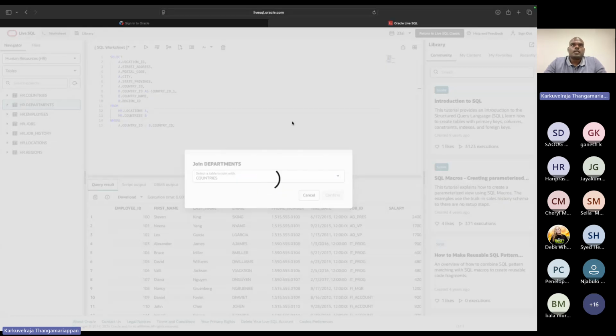Before, we joined locations and countries, so the system could understand the relationship, because the common column is the location ID. But here, departments are a different unit, countries are a different unit. There will not be any relationship between both tables. But let's see how this SQL tool understands that and handles this scenario.